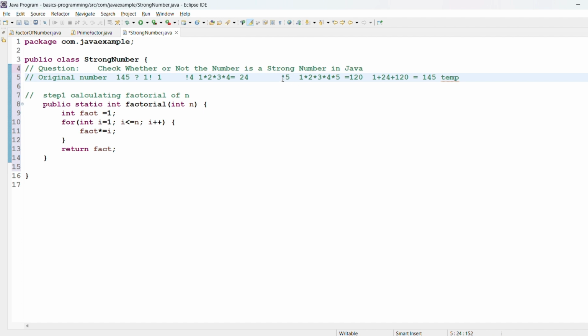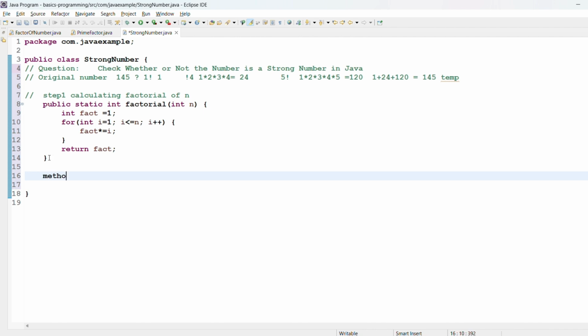As you can see here, the factorial of 1, then the factorial of 4, then the factorial of 5. If you remember the previous program where we discussed how to find the factorial of n, how it was implemented there, then it's easy for you.